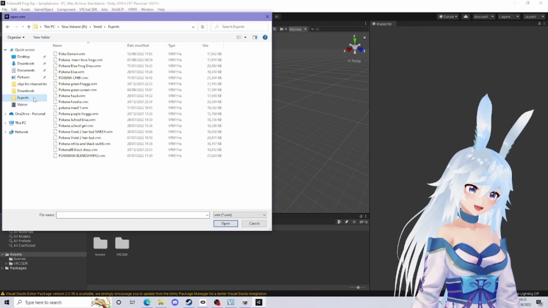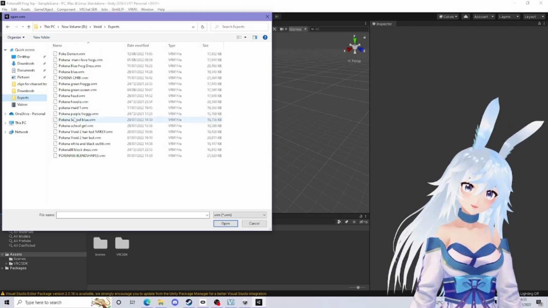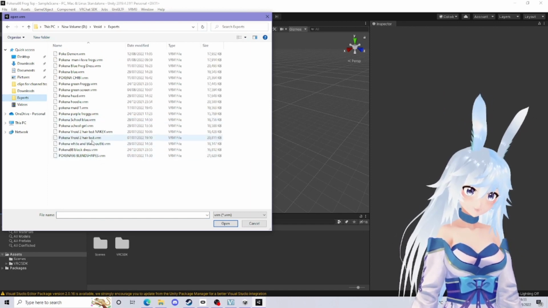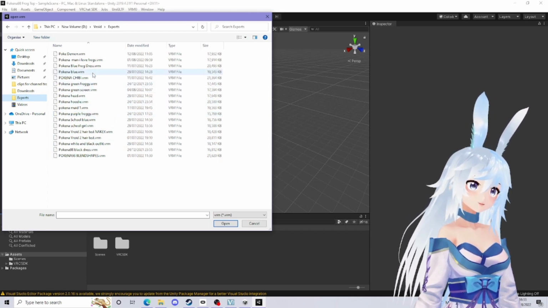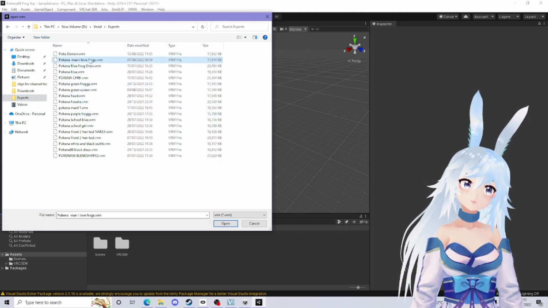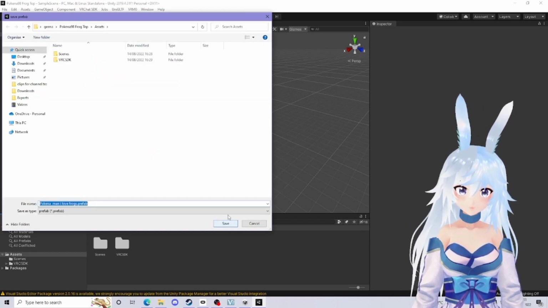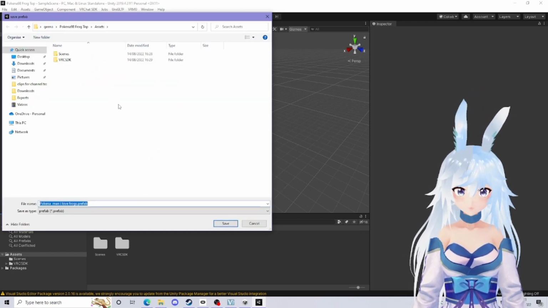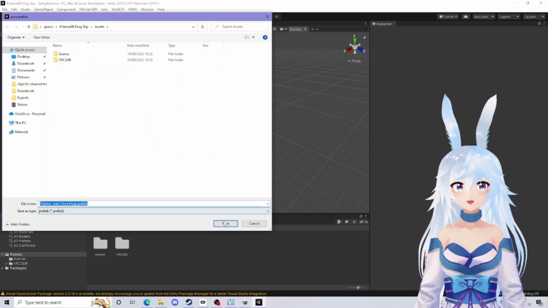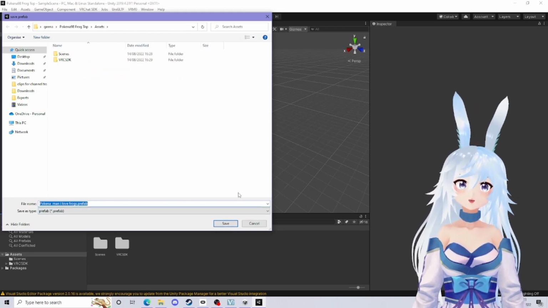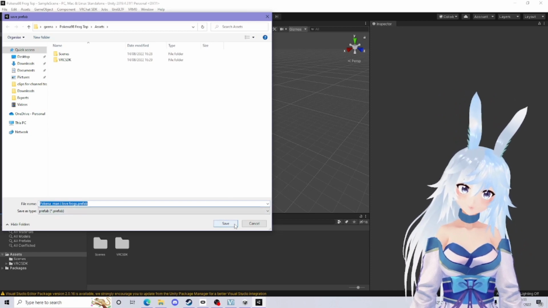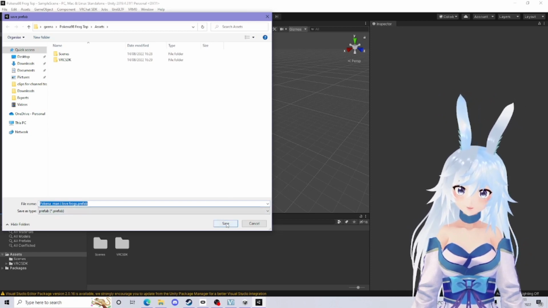Go into wherever you export all your Vroid files to and find the file you like. So let me try and find mine. I would like... Man, I Love Frogs t-shirt. Okay, open that up. It'll pop up with this next pop-up. Go ahead and just click save. Don't mess around with where you're saving this. It can mess it all up. I would just save it wherever it's automatically saving it to and make a note of it. So click save.